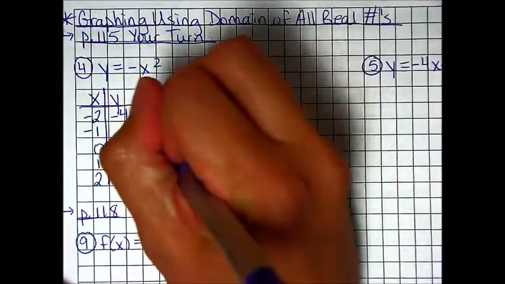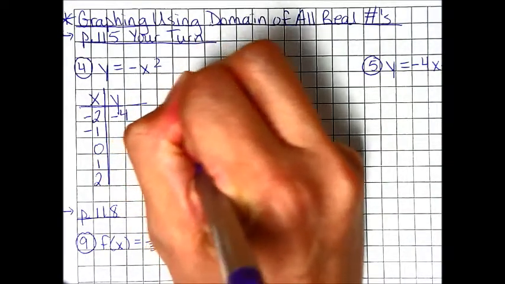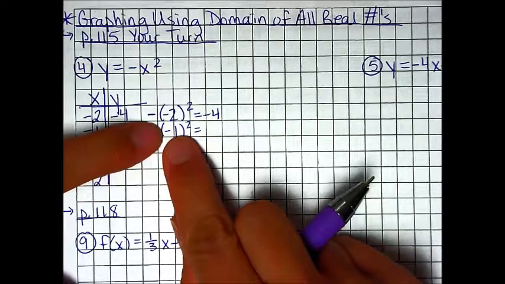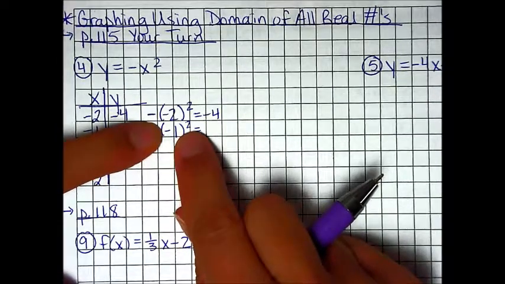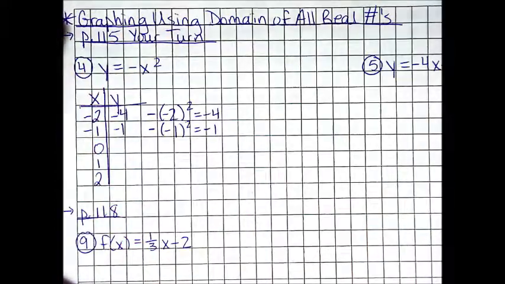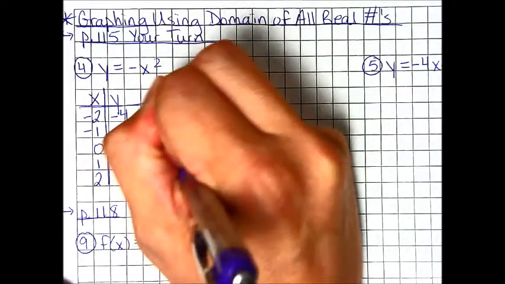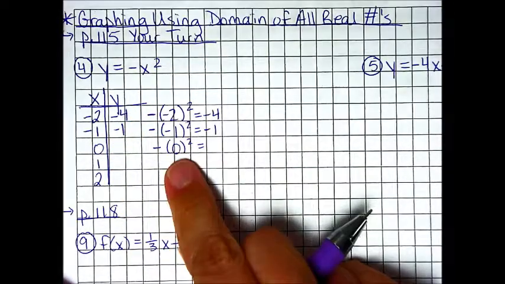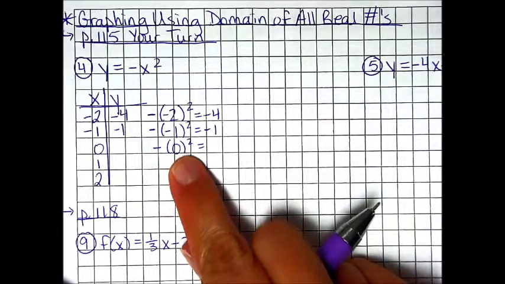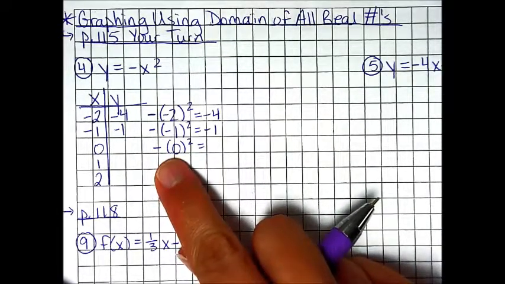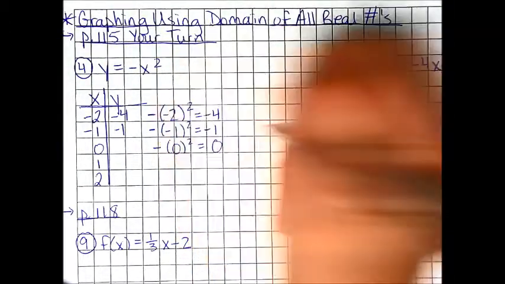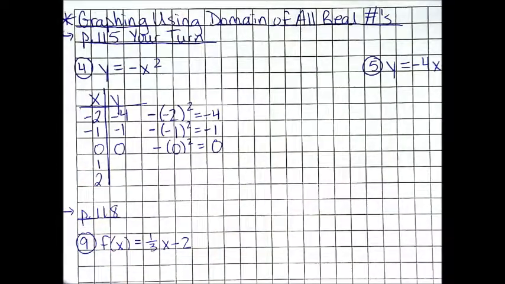Okay, so we're going to do that repetitively. This time, we're going to plug in a -1. So even if we do -1 squared and forget this, -1 squared is +1. But that negative sign remains, and we get -1. Now 0, technically, yes, we're putting this in as -0 squared, but negative signs also kind of mean the opposite of. 0 squared is 0, but we're not going to say -0 because the opposite of 0 doesn't exist. The opposite of 0 is just 0, no negative signs.